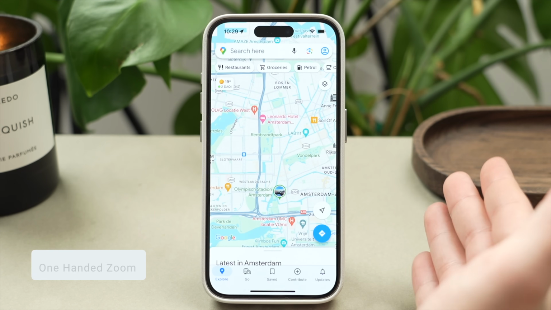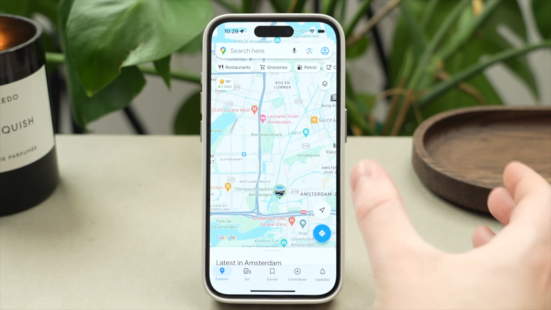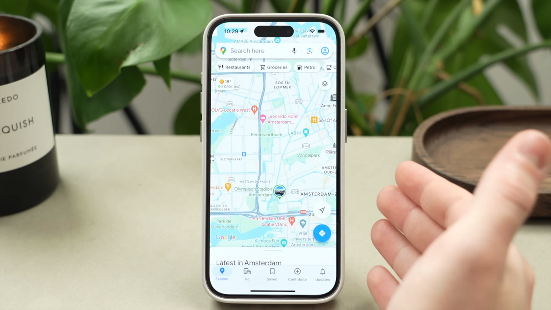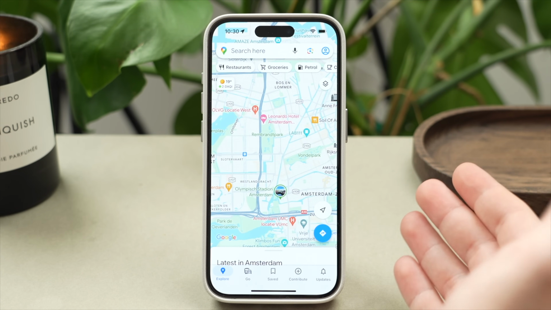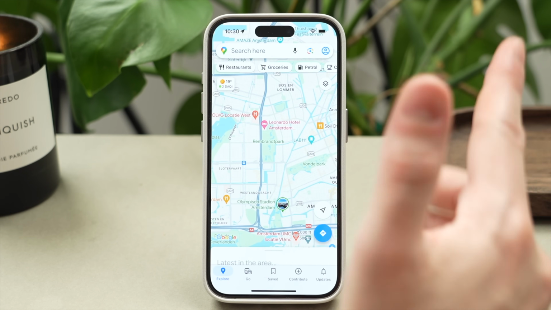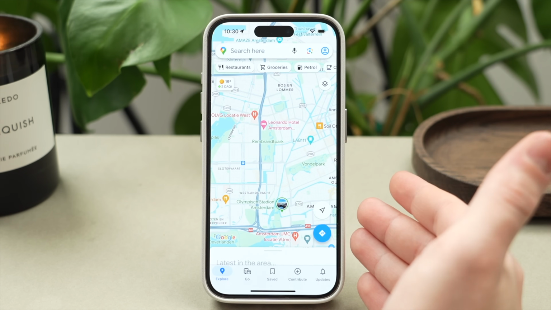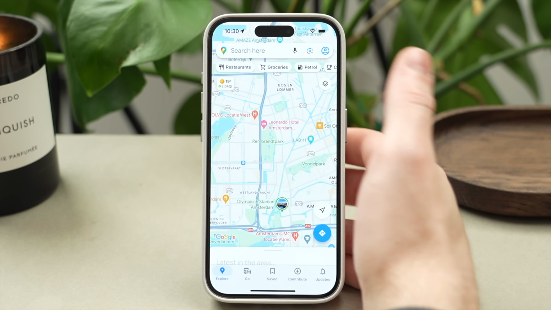All right, so this next one is great. Picture this. You're walking down a busy road following a route on maps. You have your coffee in one hand, you have your phone in the other, and you really aren't able to use both hands to access your phone, but you want to zoom in on your map. Of course, with one hand, it is impossible to pinch and zoom, so how else do you zoom? Well, it is actually possible to do a one-handed zoom on maps or any other application on your iPhone, and that is to simply do this.